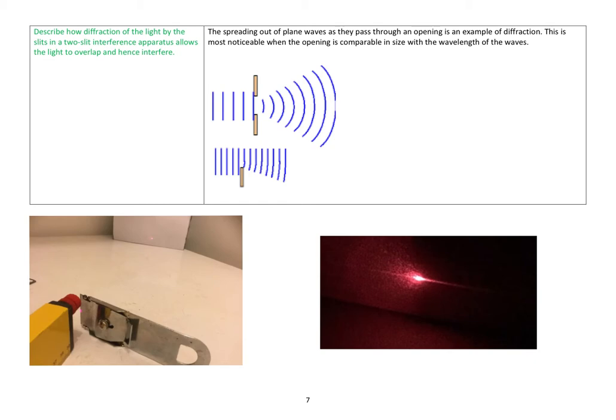So maybe just to explain what that looks like in a lab, if I took a laser pointer, I'm just using my laser level here, and I shine that past a sharp edge, you can't really see it in this diagram, so I turned the light out and blew it up.